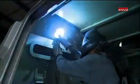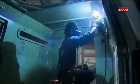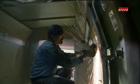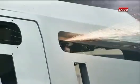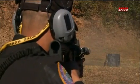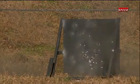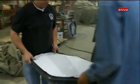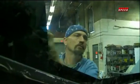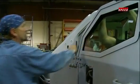And the Virginian's much more than a comfortable ride. Surrounded by a dual layer of ballistic steel plating, it even stops armor-piercing rounds dead in their tracks. The armor is a very strong armor. It's designed similar to a tank's armor. It's two layers of armor with a 2-inch gap filled with fire-retardant foam. What happens is the outer layer deforms the projectile and the inner layer stops it. The glass that we use is 76 millimeter, and it will defeat the .50 caliber ball round.